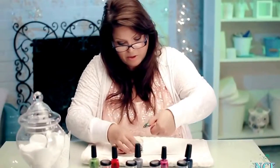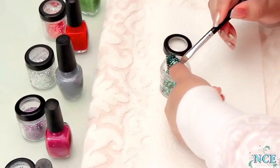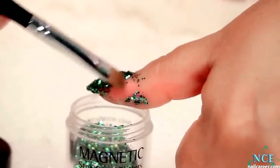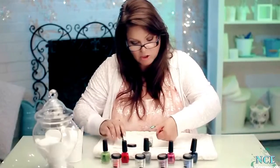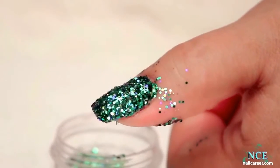You're going to have it everywhere on your finger, of course, and you will get it everywhere. I just get out my little makeup brush and I'm just going to brush it off. So just get it off the nail plate as best you can, and of course it'll come off the finger. And then we can topcoat that. But look how sparkly that is.